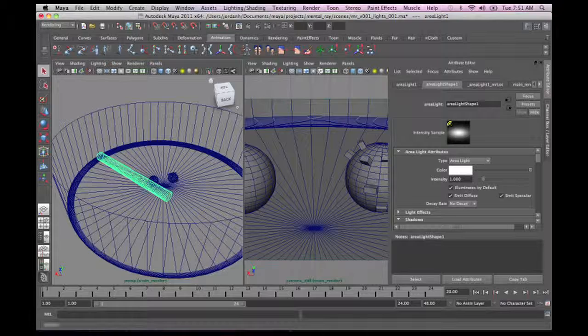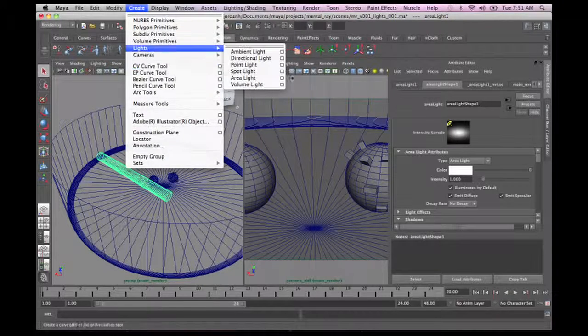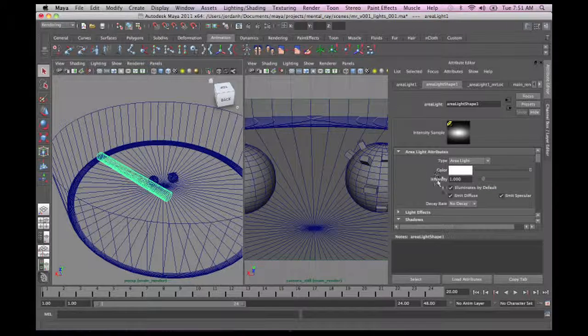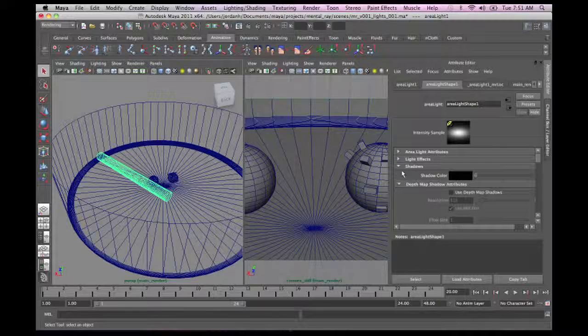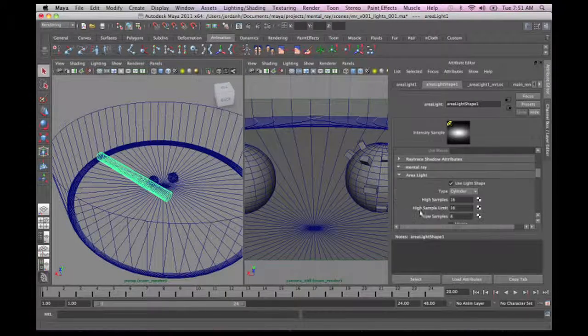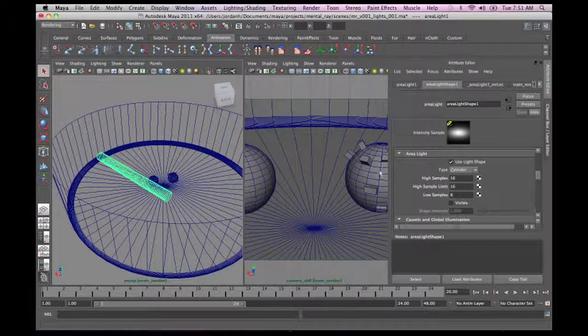You can make the lights very easily in the Create Lights area light section. And down here under the attributes, again, we haven't adjusted the intensity at all. The intensity right now is kind of being controlled by the size of the light, but we will come back to ways to control the intensity of an area light, but not with that chiclet. You just turn shadows on normally, how you would in the ray trace shadow attributes, and then you can control the sampling of the area light itself within the sample settings as well as the shape. Okay, and we've got use light shape.